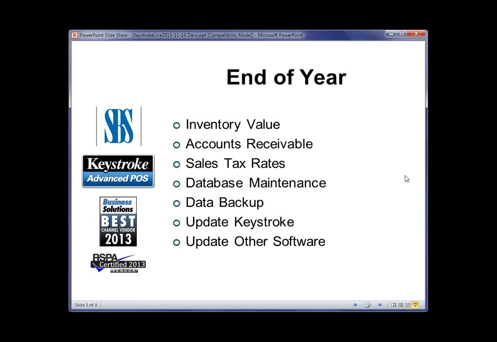Sales tax is another thing that often changes January 1st, July 1st. Great thing about Keystroke is you could go in today and make sales tax changes for January 1st and even for July 1st, 2014, if you know they're coming. So because we use date ranges with the sales tax, it's very easy to change a sales tax rate. I'm going to switch back to Keystroke here just to give you a look at that.